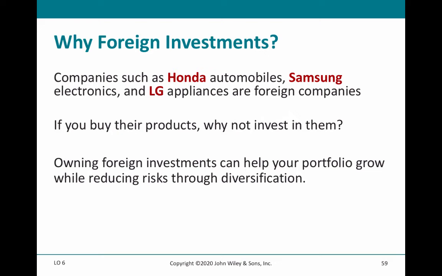So, why foreign investments? Well, not all great companies are from the U.S. There are companies that are good that are from other places out there. It can also help with diversification. If the U.S. economy is struggling and others are not, maybe it'd be a pretty good thing to invest in both. You also use a lot of foreign products. When you use these foreign products, you're actually helping those businesses grow. And since you're helping them grow, you may want to invest in them because you obviously know that you like those products.